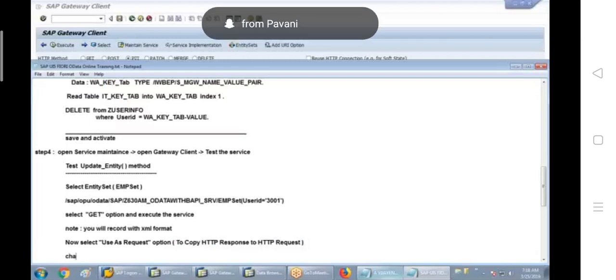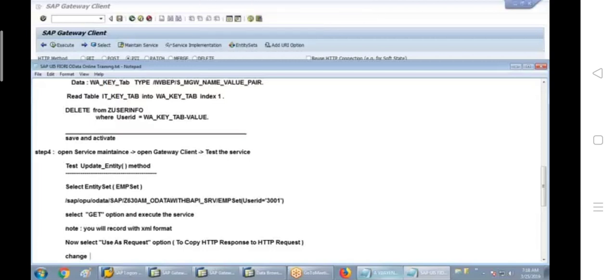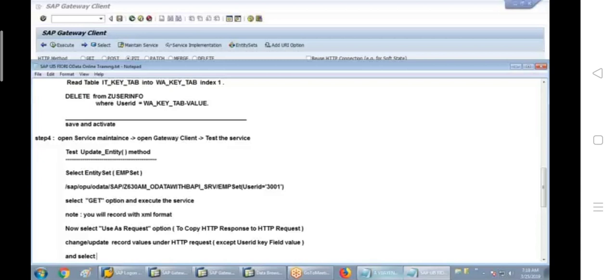After that, change or update record values under HTTP request except user ID key field value, and select put option and execute the service.